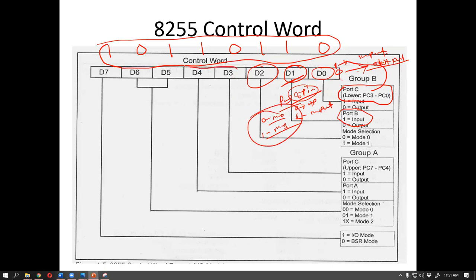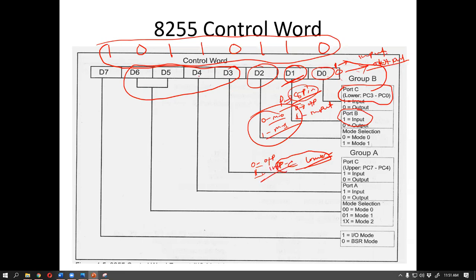And D3 controls Group A. If D3 is 0, then the lower part of port C is all output. If this bit is high, then the lower part of port C is all input.